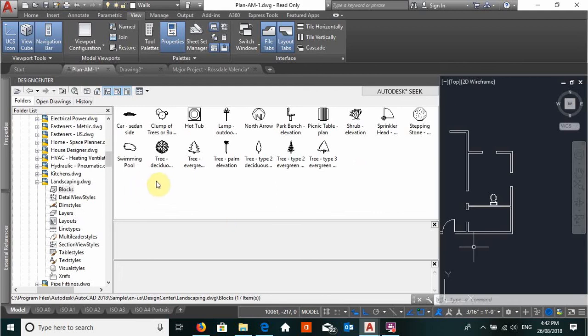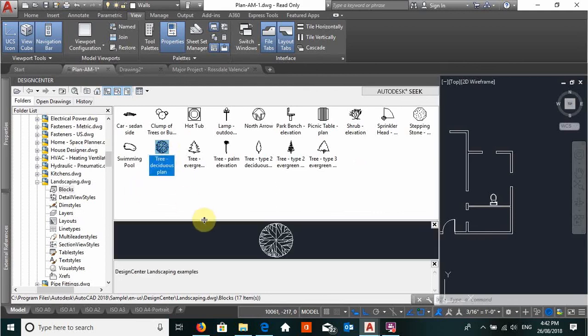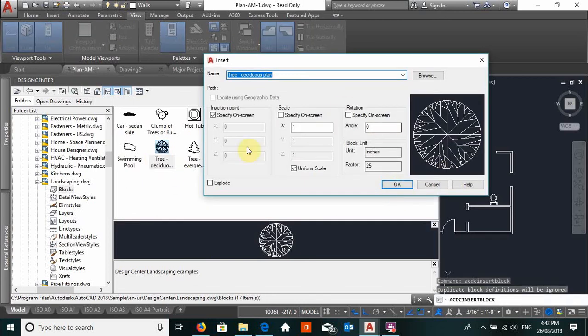Okay, so if we're looking at this tree here, deciduous tree, I can double click on that, and it will bring it up in my insert block table, and we can say that everything is okay here, 1 to 1.